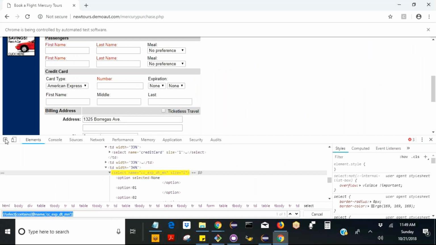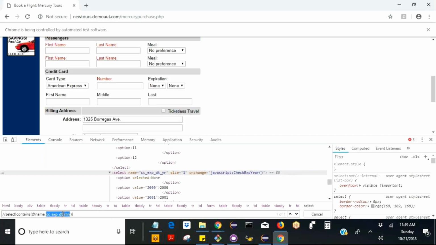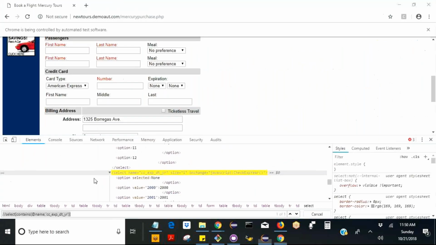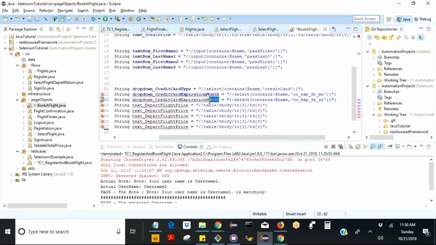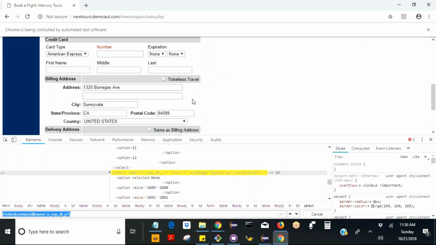Then the expiration date would obviously be, oh, year, sorry, expiration date year. Don't need to put the date. All right, so I'll copy this. So this will be the year part. Drop downs are over, so I'll go with the default. Then I'll ask you to capture the XPaths for these because I'm going with the defaults.